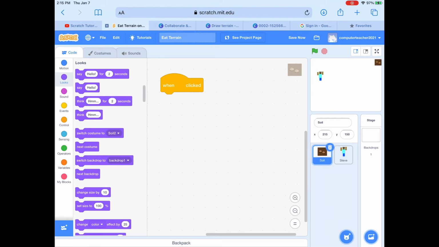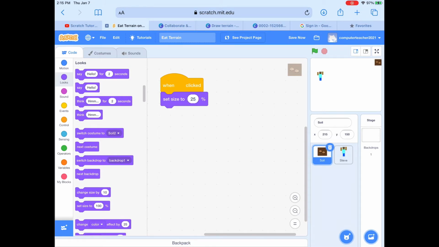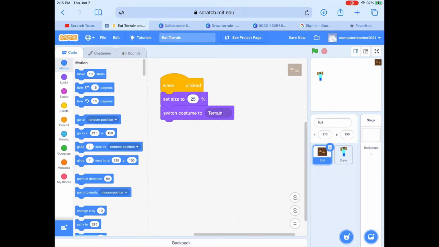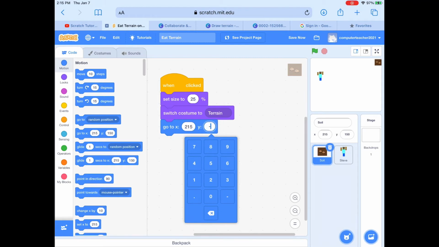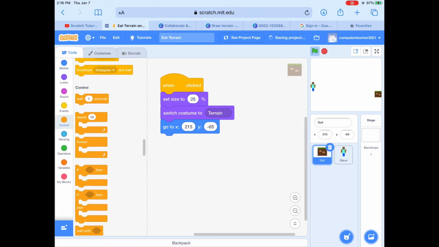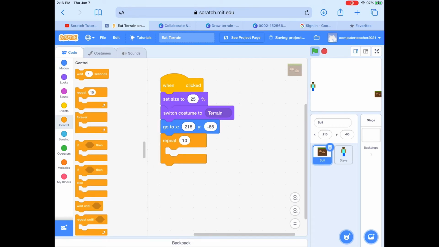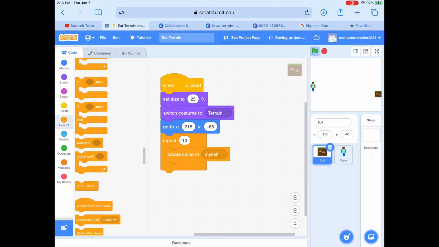So when green flag is clicked, set size to 25%. Then let's switch the costume to terrain. Then let's go to X 215 by Y negative 65. Oh, that's much better. Okay, if we play around, we can press play anytime we want. Okay, let's go ahead and get a repeat 10 times. And create clone of myself.